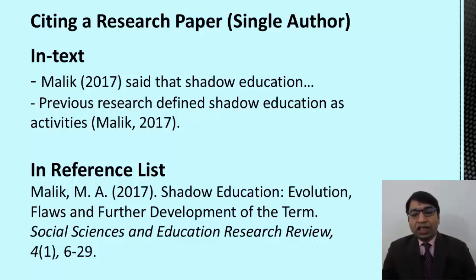After that, give a comma and then again a space. Then you write the volume, which is again in italic, and then in small brackets you give the issue number. The issue number is not in italic, but the volume is in italic. Again, this is very important. You need to keep this in mind. Then give a comma again and then the page number. This article started from page 6 and continued till page 29. So we are going to write 6-29 and then a full stop. That's it. Okay. Now, this is the basic protocol.